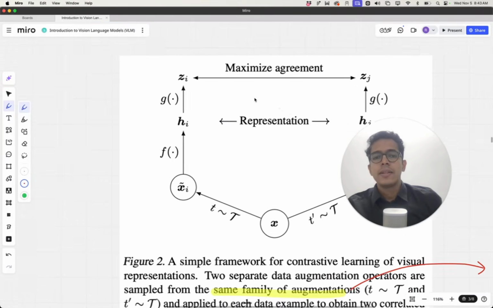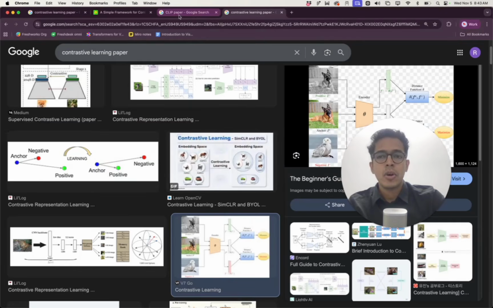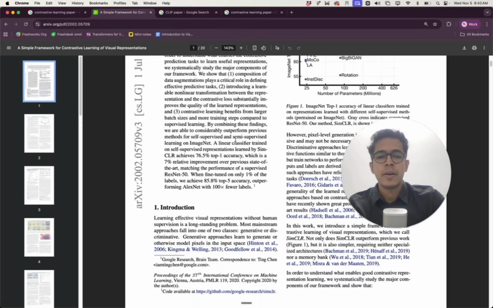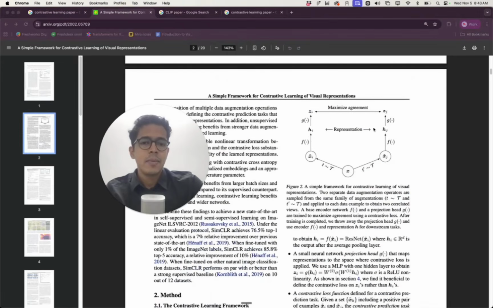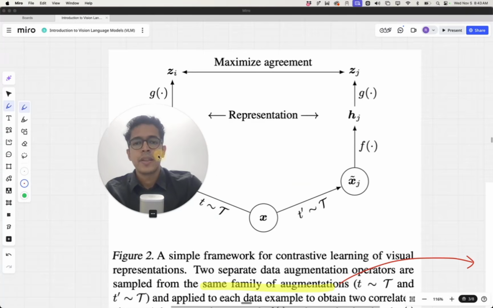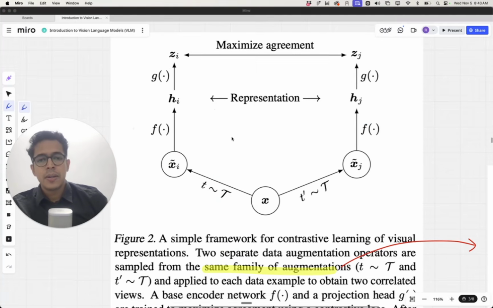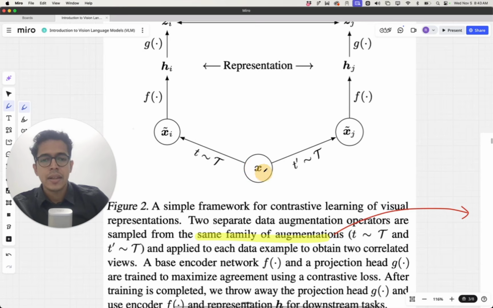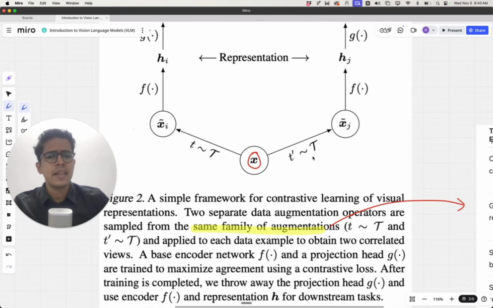Now, if you look at the contrastive learning paper, I'm not talking about the CLIP paper, I'm talking about this paper for contrastive learning, they have a slightly intimidating diagram in figure 2, which I have pasted here. What this is showing is very simple. You start with your anchor image, and from it you construct positive pairs by performing transformations. The transformations are represented as T prime or T. These are two different transformations to produce two transformed versions of the same image.